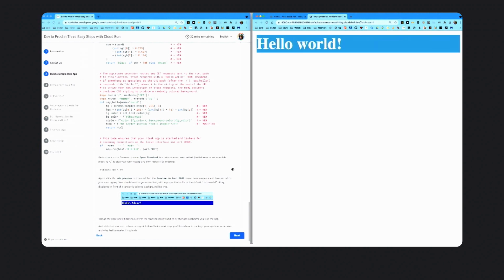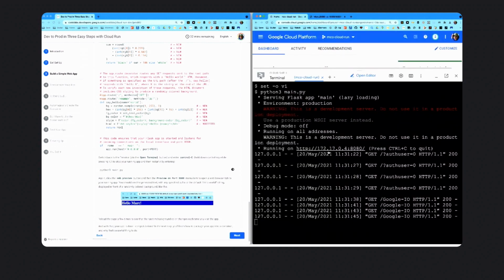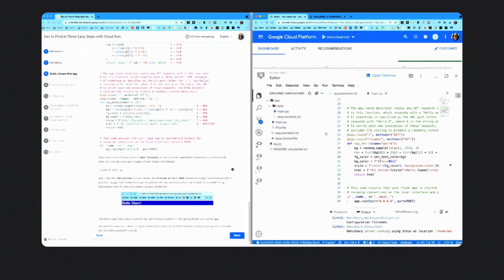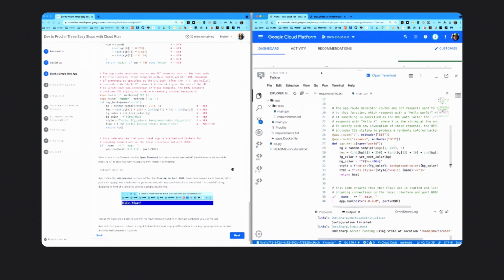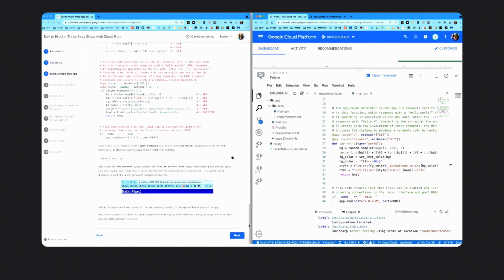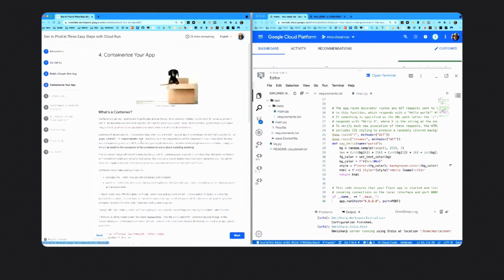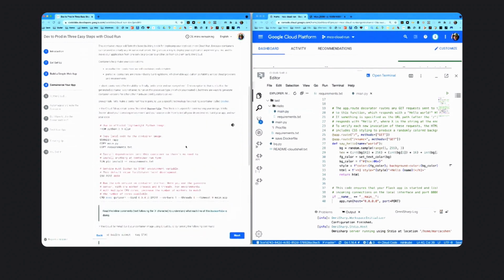The other thing I wanted to mention is, as I said earlier, you can change the little bit after the slash to anything you'd like, and you get hello Google I/O. So we've kind of tweaked the app a little bit, and I hope that gives you a sense that you've got a pretty straightforward development environment with both a terminal and an editor embedded right here into the Cloud Console. So hopefully you've got that working. We'll go on to the next step, which is to containerize the app.